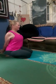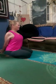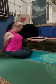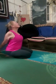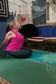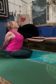And then slide the squeeze down to the base of your shoulder blades. Take a breath there. Squeeze it hard. Slide the squeeze up and down. You can move the head up and down as well. Two more times. Breathe in and out. And in and out. Now, if that's enough for you, you can stay like this, or you can just bring your hands back to your knees and rest them there.